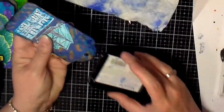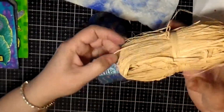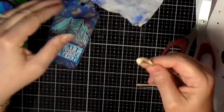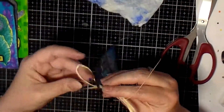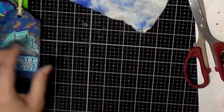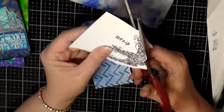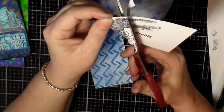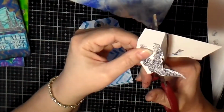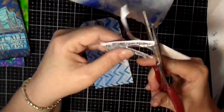So I went around the tag with a dark blue ink pad, and then got some more raffia to add to the top, and pretty much finished this particular tag. And I really like the raffia. I've not had any problems with using it on tags like this. I've used it on other tags before. I like the use of raw materials, like raffia, on tags like this.